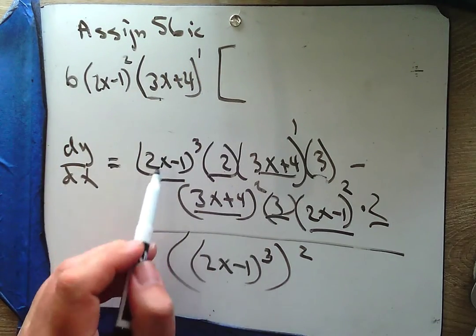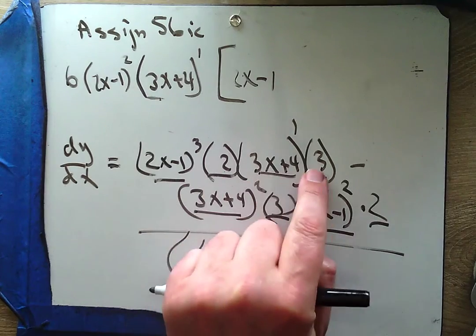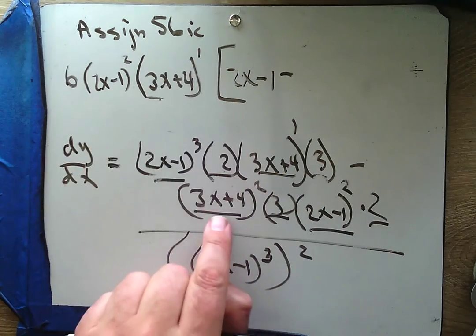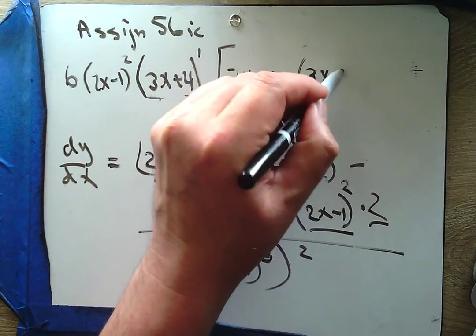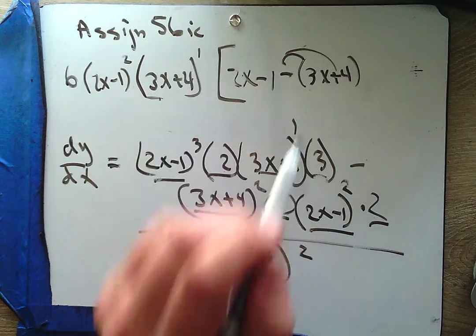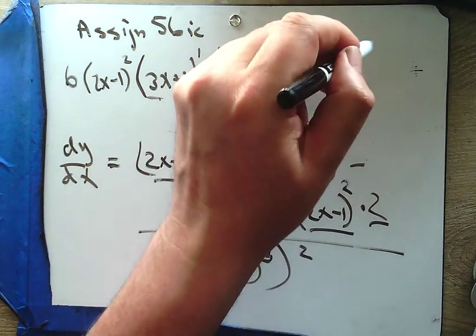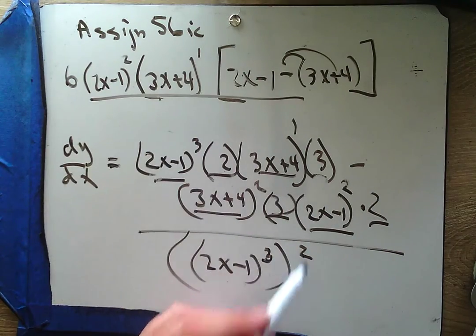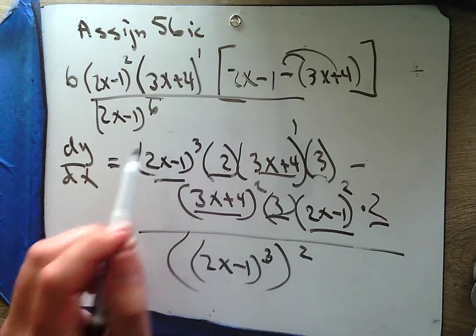Well, I've got one of these. This is gone, this is gone, this is gone. My minus sign. I've got one of these. Don't forget the parentheses because you have to distribute that negative. And all of these are gone. Okay, and then we're over. Raising a power to a power, you multiply. 2x minus 1 to the 6th.